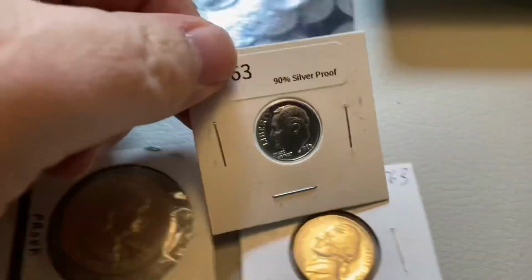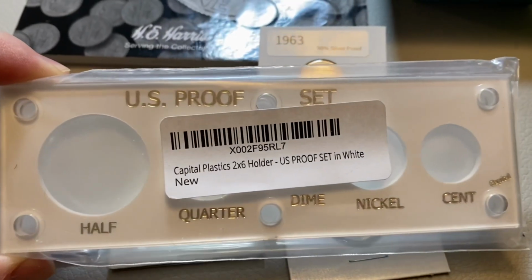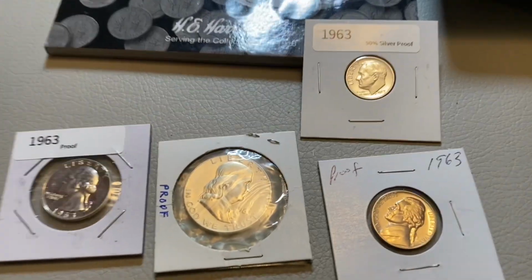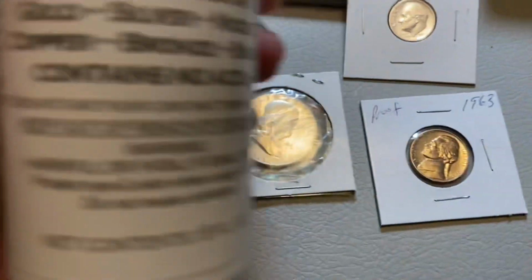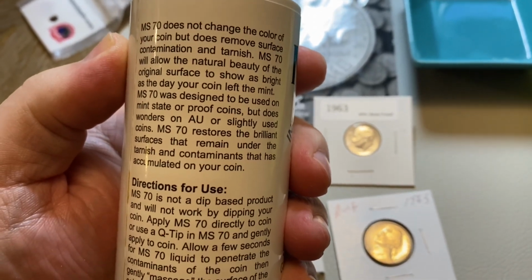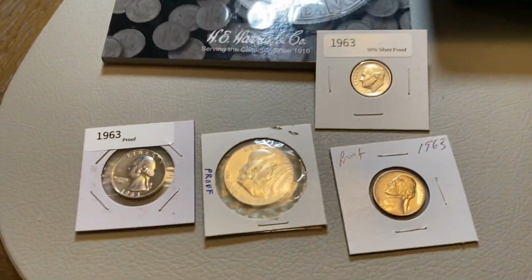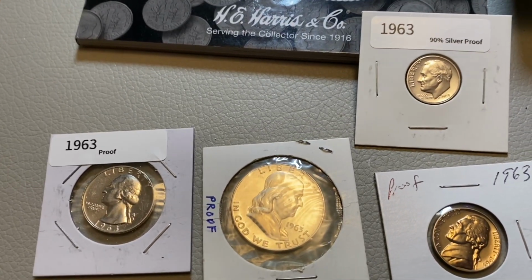And what we're going to do is assemble a proof set in this Capital Plastics holder for sale at a coin show. Now, this is not high-end investment grade coins. And yes, I'm generally opposed to cleaning coins. However, this has a variety of different characteristics that I think make it a bit different because it doesn't alter the coin. At least that's what it's advertised as. Now, of course, I will disclose when I sell these coins that they have been rinsed with MS70.